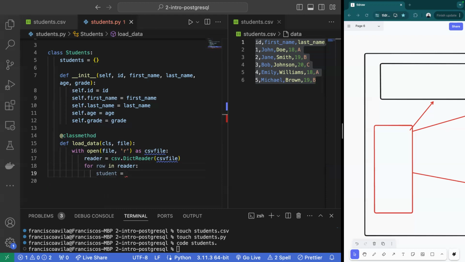Student equals students, and then use the ARGS thing, the 2 stars in a row, 2 stars in a row.